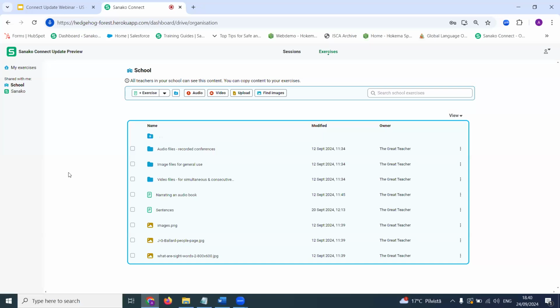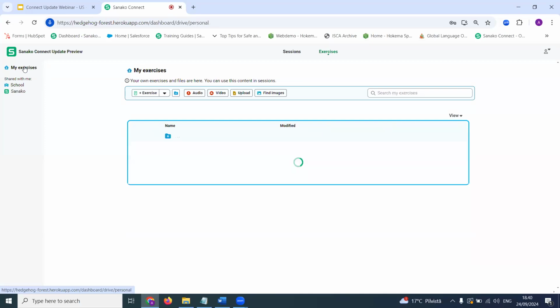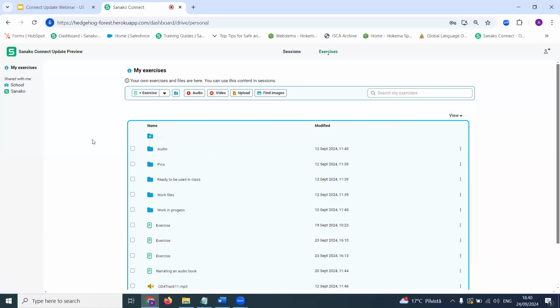You can drag and drop all of the files at your institution here, and all of the teachers can see the files, can copy them over to their own exercises area as well. So it's very easy to use. It works exactly like any folder system in any other system that has folders.